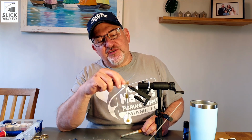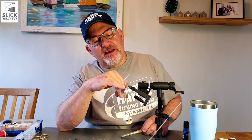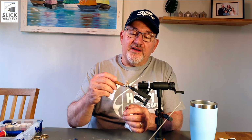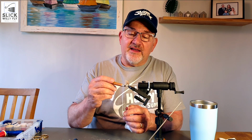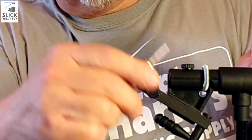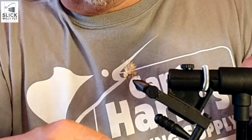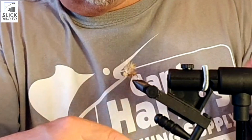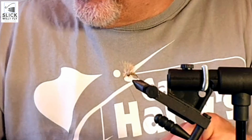I think it's important to notice that by doing it the way I do it, the eye of the hook is exposed. So you won't have a problem when you're actually tying this to your fly line. So take a marker and color your thread. This is a big reason why I use white very often, because I can easily turn this white into any thread color I want. So now I'll do a couple of turns. Then you go 45 degrees and 45 degrees again. So now I am around the eye of the hook, and this is where we're going to do our whip finish.